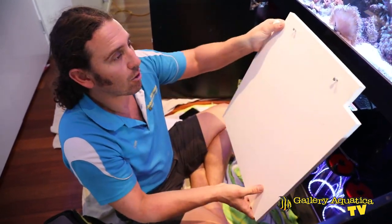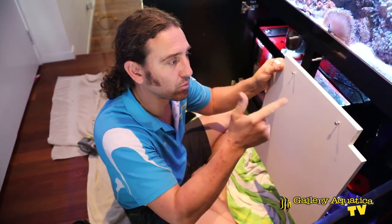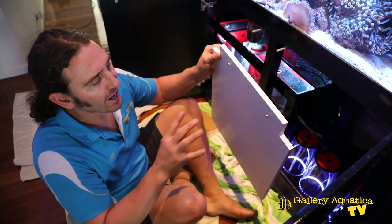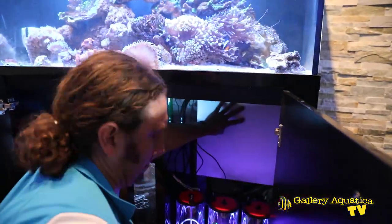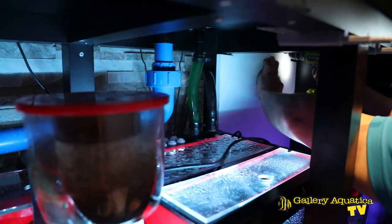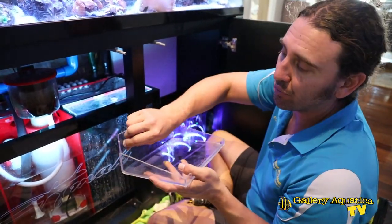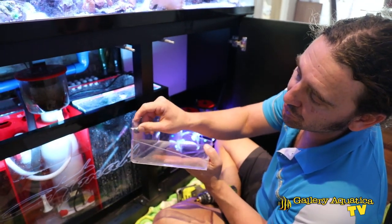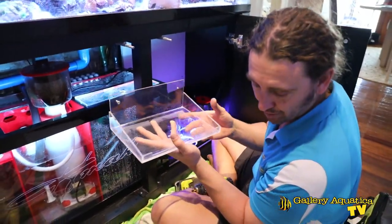We've cut out the corners of our board. We're going to slide it in place and finish off with screws to hold it — probably one on either side. We're not going to have much weight on this so I'm not going to worry about putting in a heap of screws. We have our board secured in place and now we're going to put our dosing pump rack on — just two screws, bang bang — and that way we'll have the perfect rack for our dosing pump.